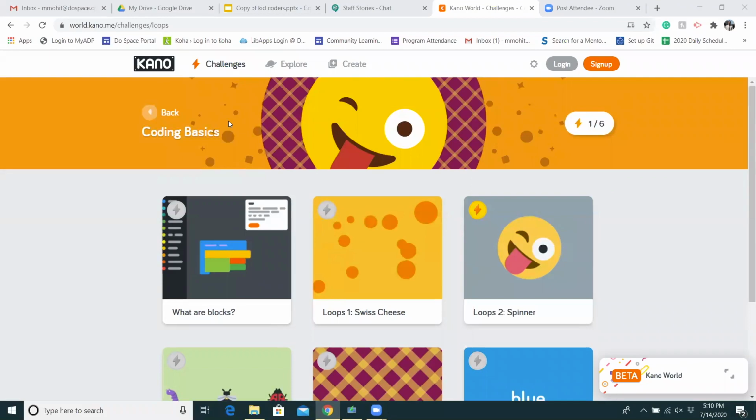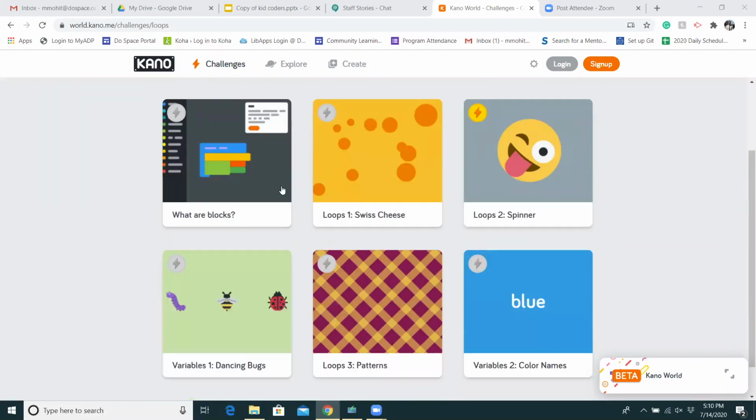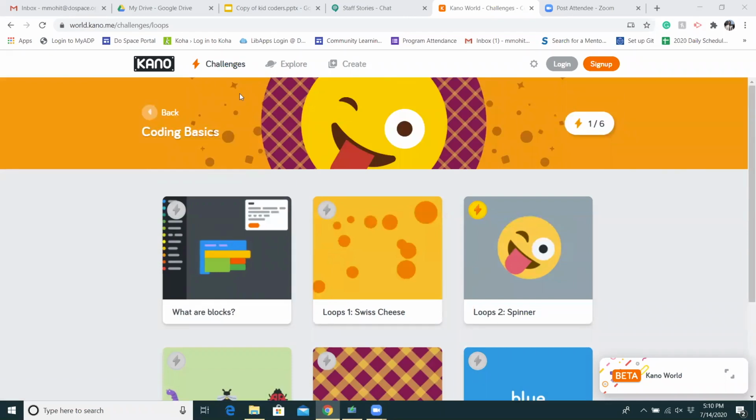Interesting and important things in the world of coding, because loops and variables show you so many things about coding, and then it helps you to get a good understanding of all the coding activities that you can do when you grow up and when you learn different coding languages. So just send me a chat message when you are on this page, and then we will go ahead and play with some challenges here.